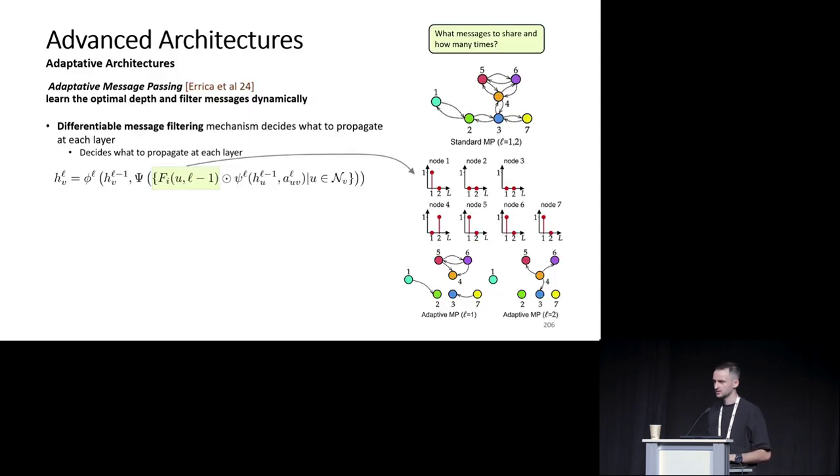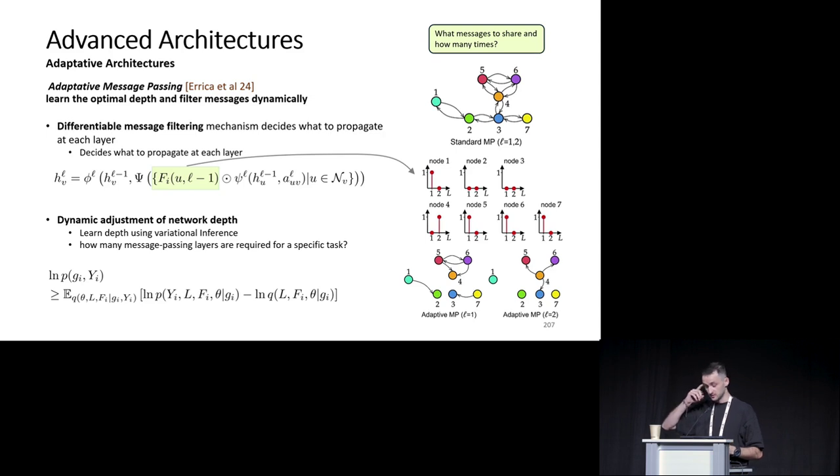And then some advanced architectures, as we see this work by Velingker et al., they learn when and how they have to combine the features by a differentiable message filter mechanism for each different layer. And they also learn which is the optimal depth of the network, which I find very interesting. Using variational inference, you assign a kind of prior to the depths of your network, and you learn, during the learning process, the depth of the graph.